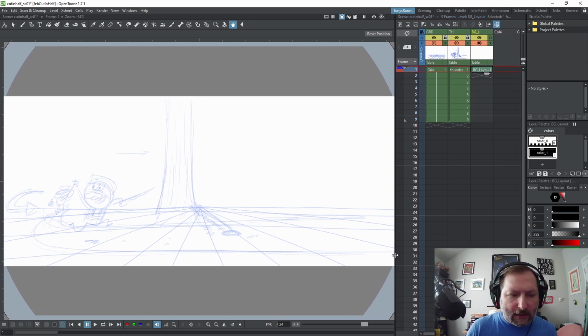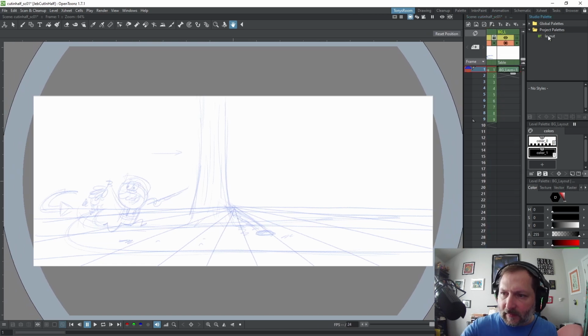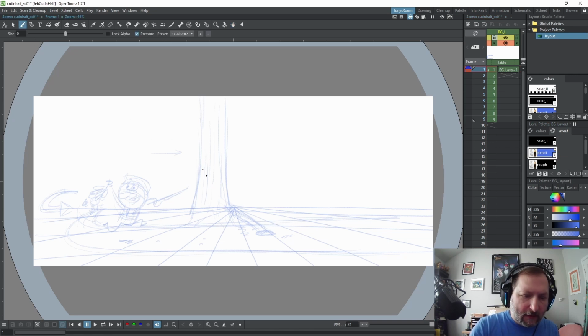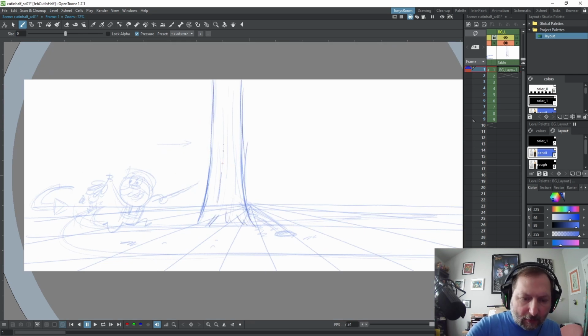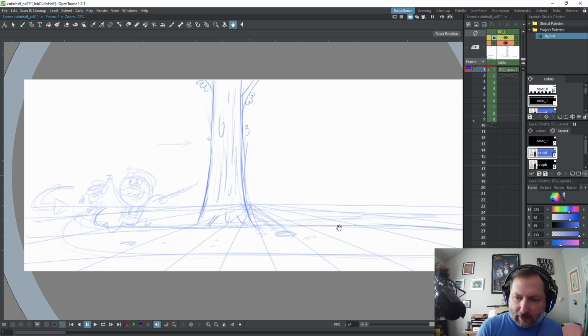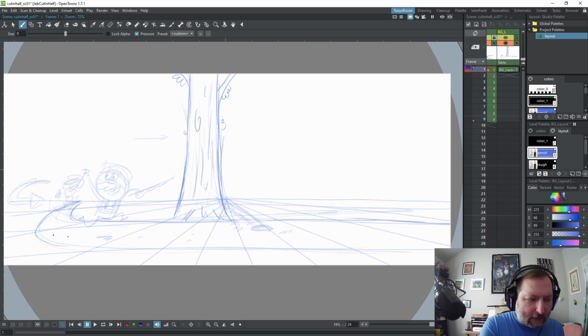And let's go ahead and just create a quick background. Okay, so I'm gonna drag my brushes down. And I'm still gonna use the blue pencil for this. I really like the blue pencil. Let's go ahead and just recreate our tree, and I'm just going to keep it rough and loose. Okay, and we can make the tree more detailed later if we need to. Just add some little bushes on it. Kind of looks like armpit hair, doesn't it? Okay, so let's go ahead and get our path in here. And the size I'm using for this shot is 2048 by 858, and it's a 2K scope is what it's called.